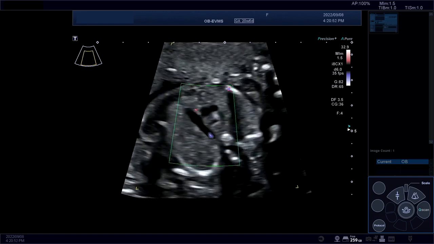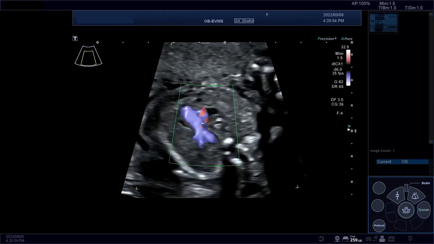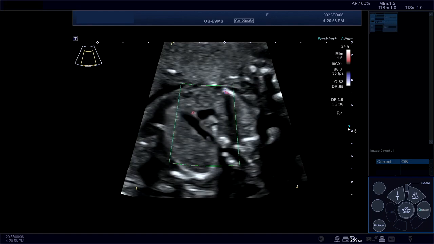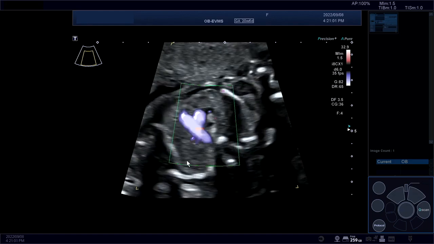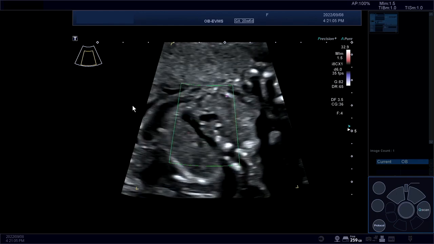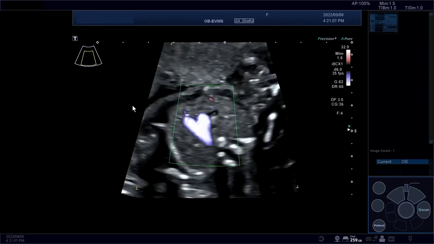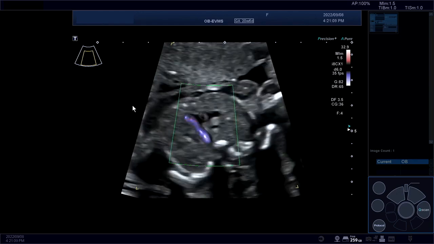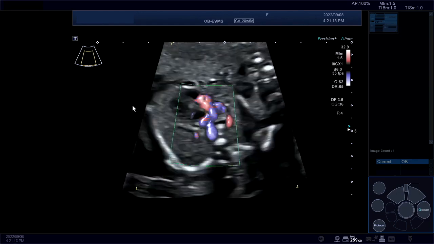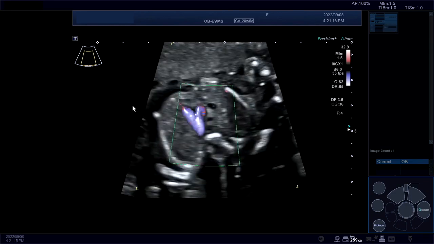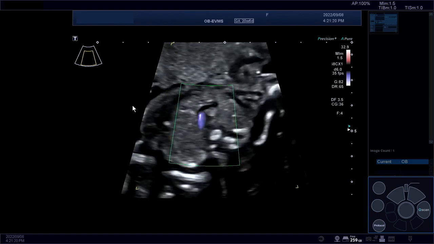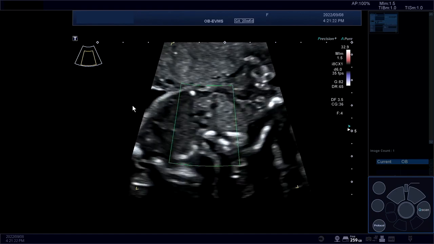Here you have longitudinal of the pulmonary artery and the ductal arch, cross-section of the aorta, and then you see the azygos vein here dumping into the superior vena cava. Keep sliding up, angle towards the left side, and you have the classic three-vessel trachea view here. Okay, and that is really an important view that Michelle is going to talk about tomorrow. Now, keep sliding up, you get the aortic arch view.